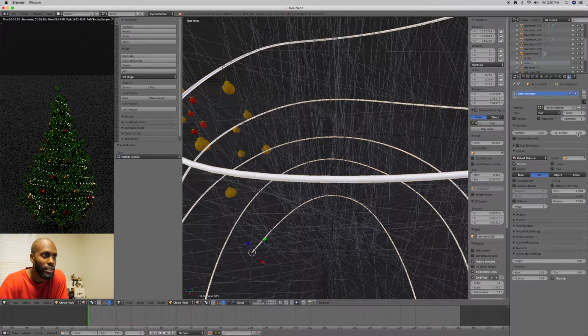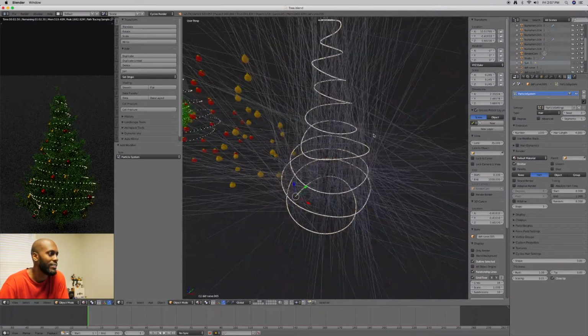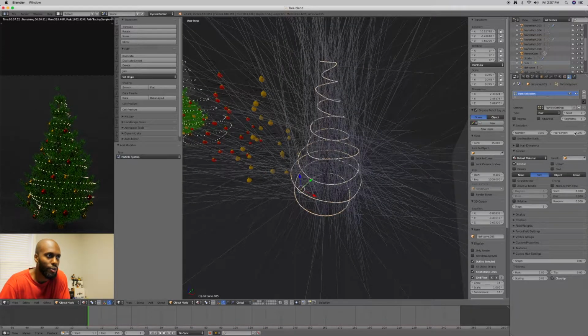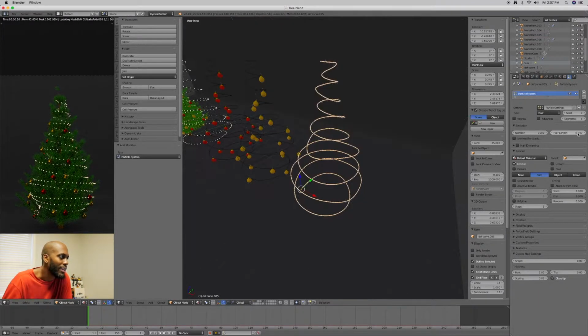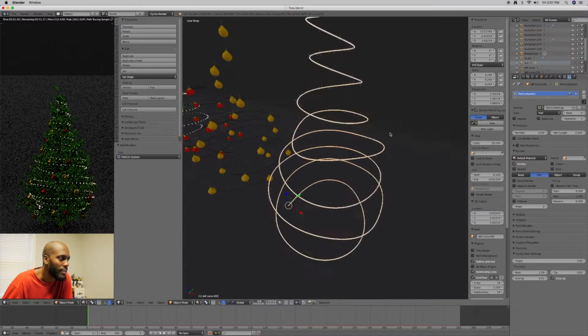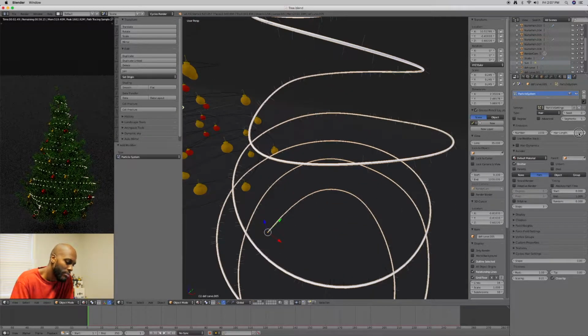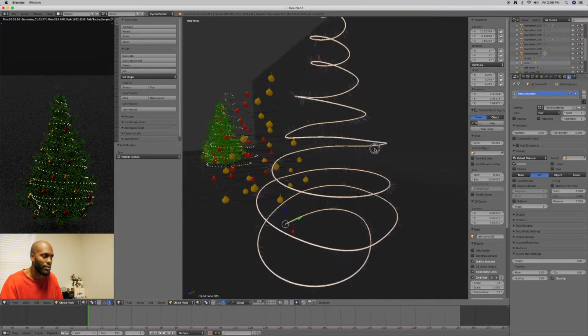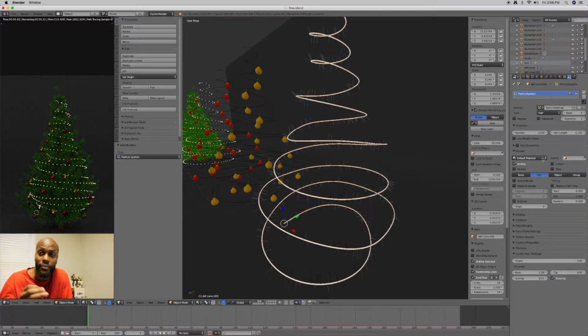In general, the hair length is kind of long, but you can see all the hair is popping out. What we're going to do is go ahead and bring that hair length down to 0.04. See what that looks like. A little stubby right there. So we're gonna bring it back to 0.1. And I would say that's about the length of some garland. That seems about right. So we're just gonna go ahead and toggle through these options really quickly.